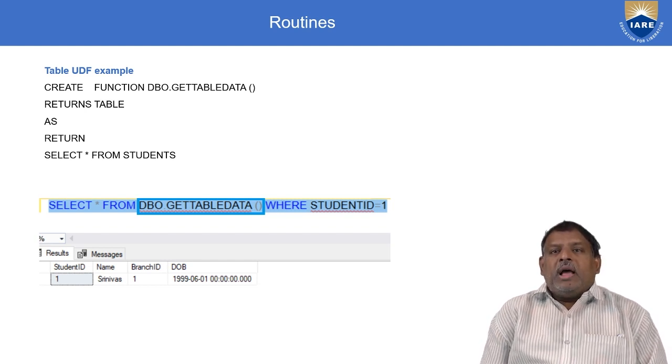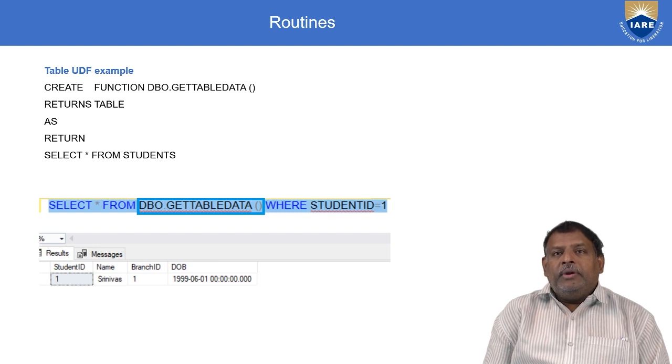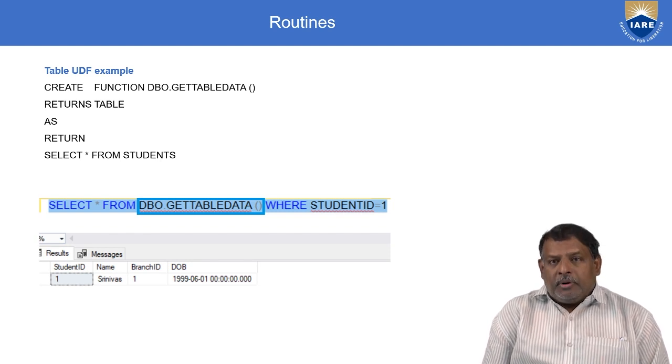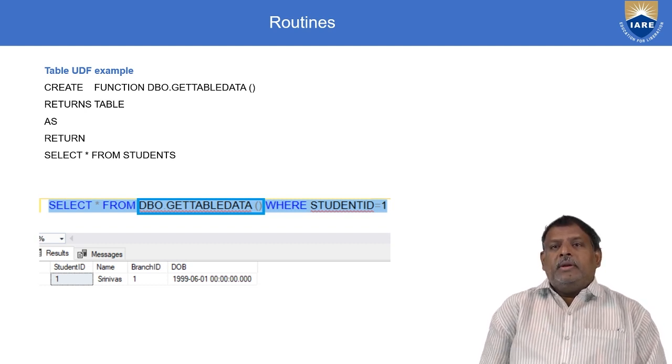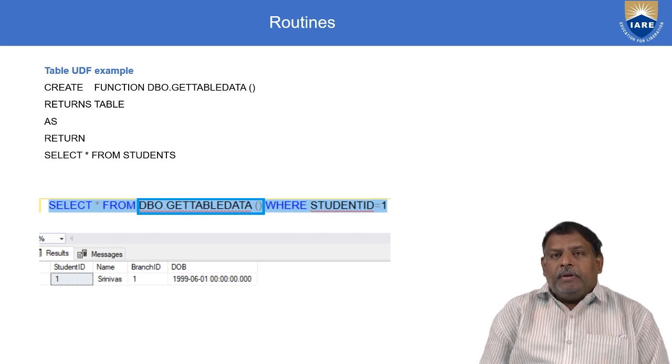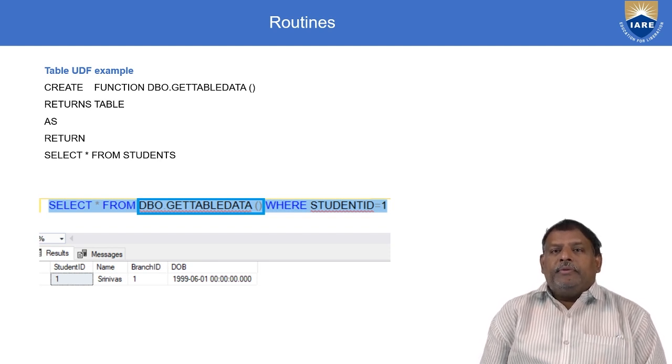Now, as we know, a table UDF can be called in the from clause. So select star from the function GetTableData where student is equal to 1. By this we can call the table UDF, right?